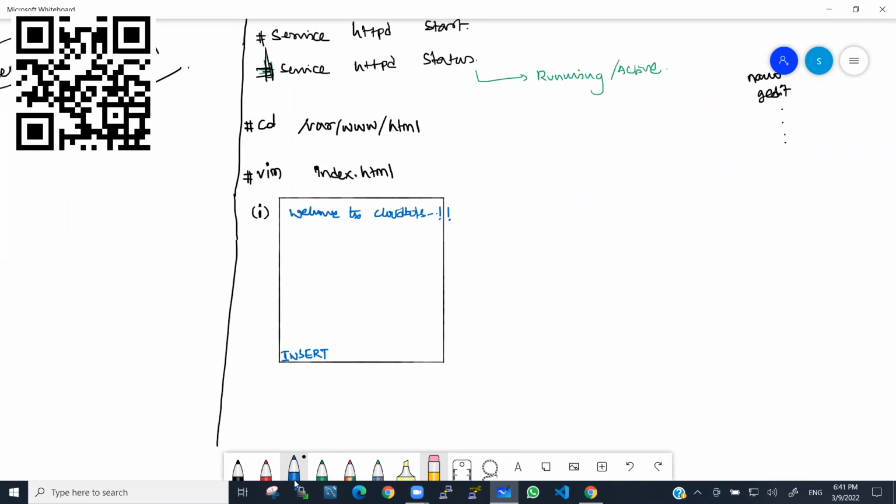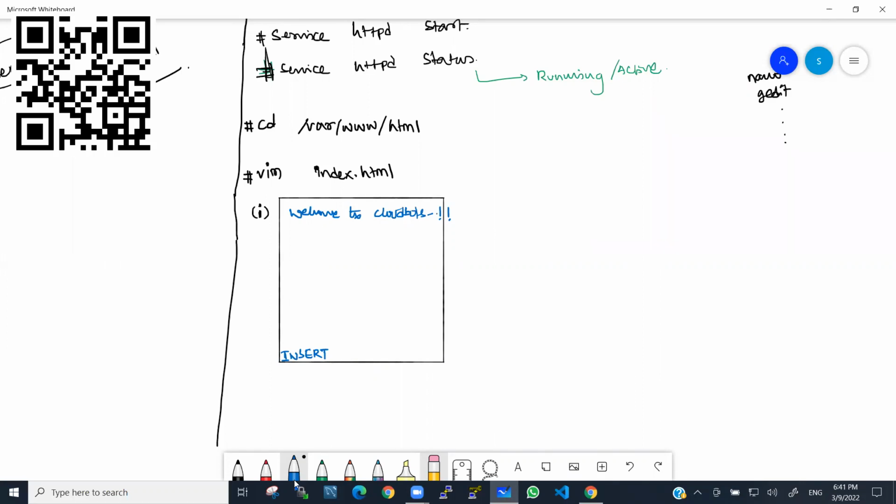So if you're a good HTML scripter, show your talent on this page. Go ahead and write whatever you want in HTML tags. If you are good with it, you can go ahead and include a lot of images, whatever, whatnot, marquees, colors, all these things you can do here. But I'm simply writing a simple welcome message, welcome to my website or whatever. Is that clear? Okay, fine. Your coding is done. HTML coding is done.